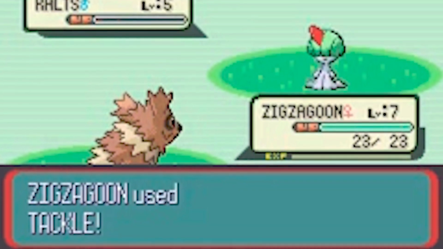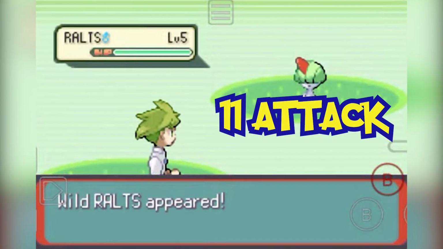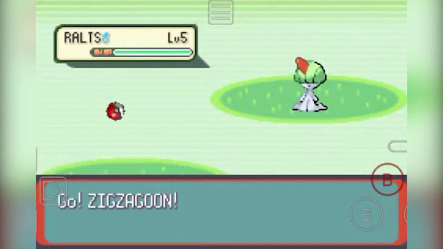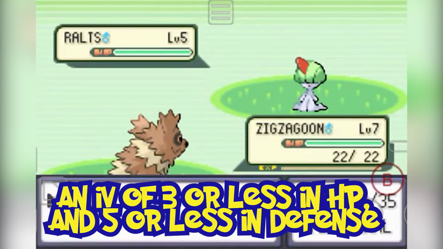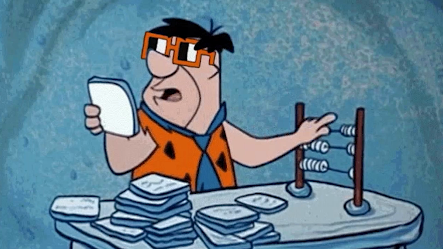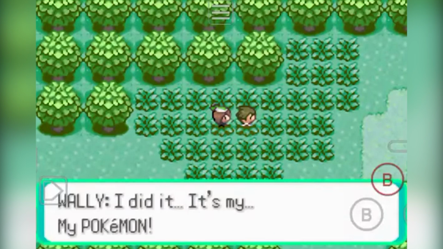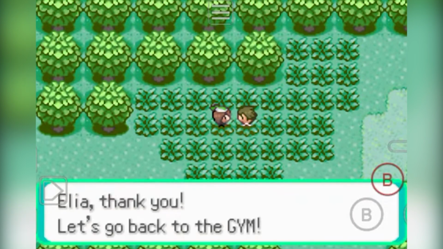under certain circumstances. This can only happen if the Zigzagoon is generated with 11 attack, and the wild Ralts has a nature that lowers defense, an IV of 3 or less in HP, and 5 or less in defense. The actual chance of this happening is only around 0.01%. Sadly, since this is an unexpected outcome, the game continues normally, as if the Ralts were caught.